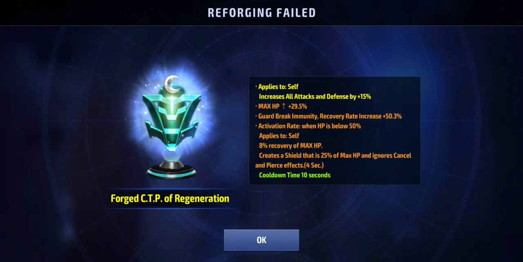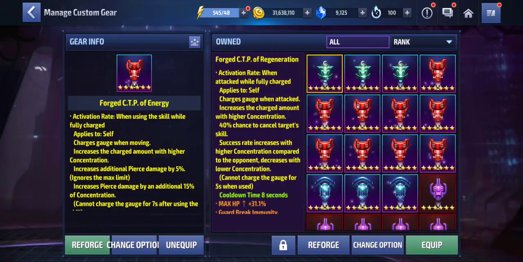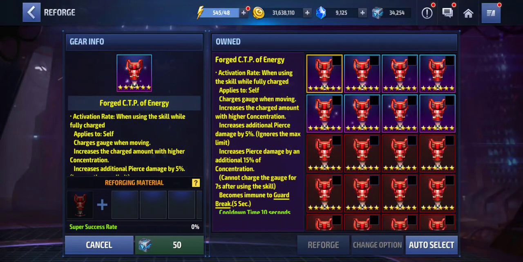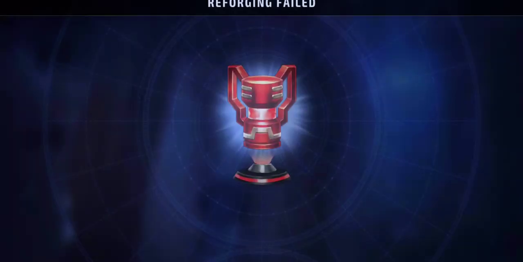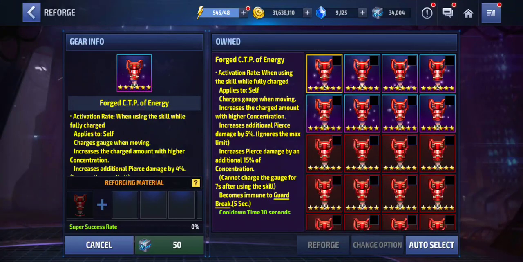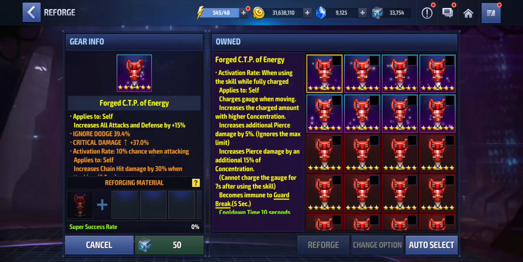increase the attack and defense by 15%. Maybe is this a high star or something like that. So how about another one? Yeah, let's go for energy. Okay, for energy. And the same. Yeah, looks like the same. One more try. Okay, here, increase all attack and defense by 15%. Okay, so here it is.